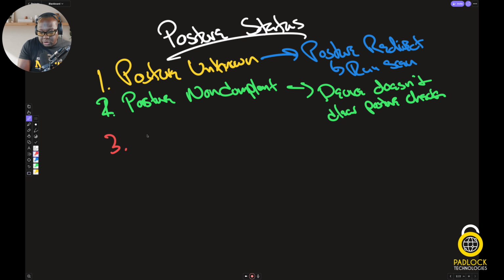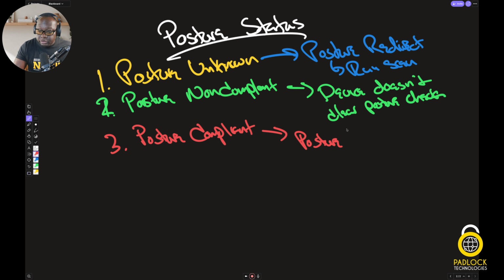And then 3, posture compliance. So this is basically posture was successful based on the policy that you created, and they're allowed on the network. Devices allowed on the network.